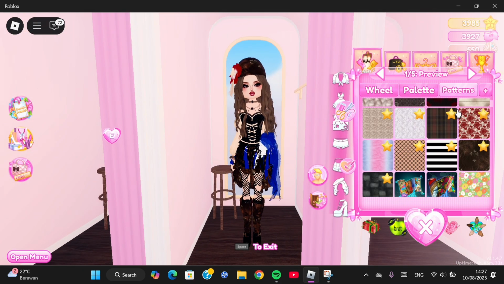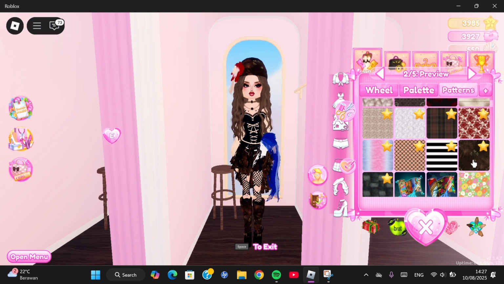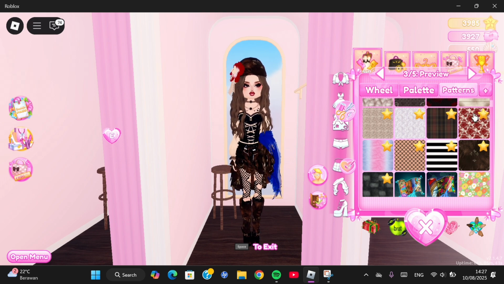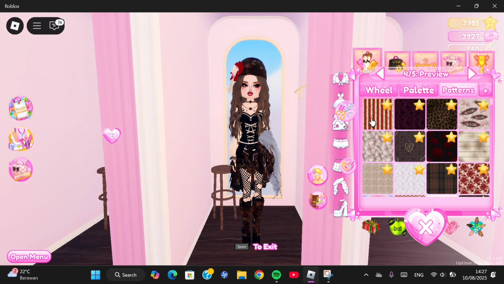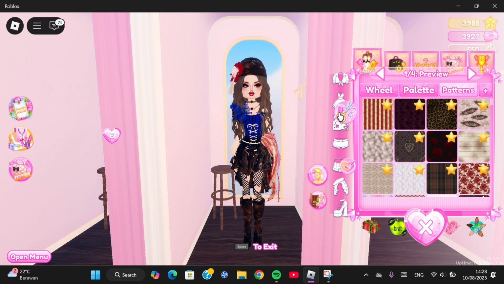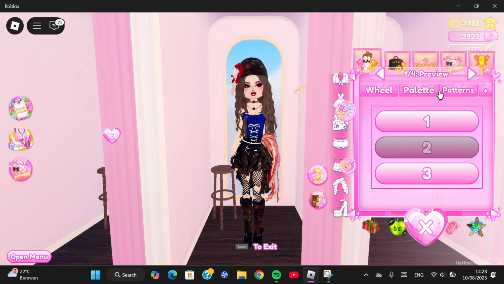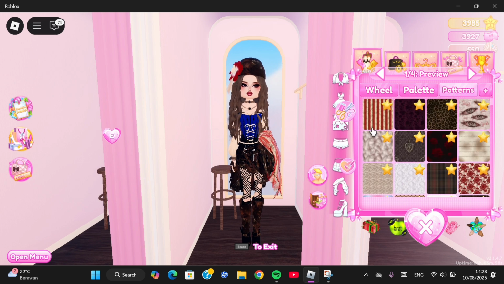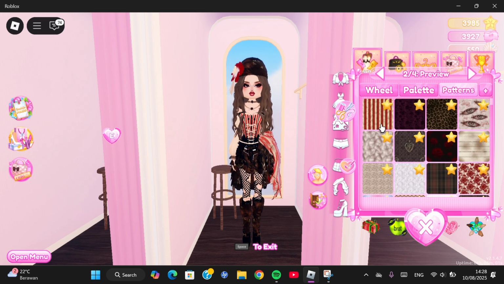this menu and put on this skirt, make it this pattern until the third selection, and for the fourth selection make it this pattern, and then for the last selection make it brown, and put on this top, select to go to, and then you're going to apply this strip pattern like this.